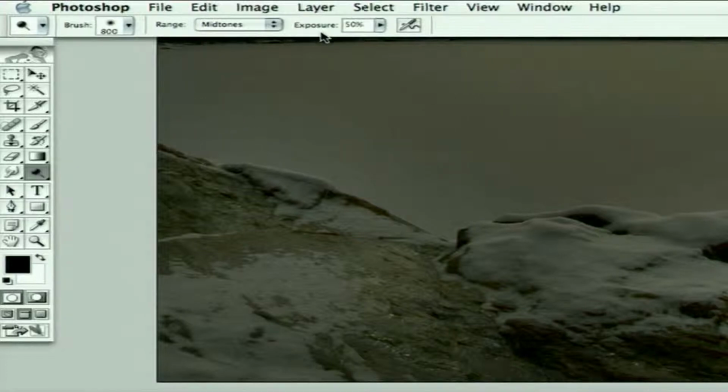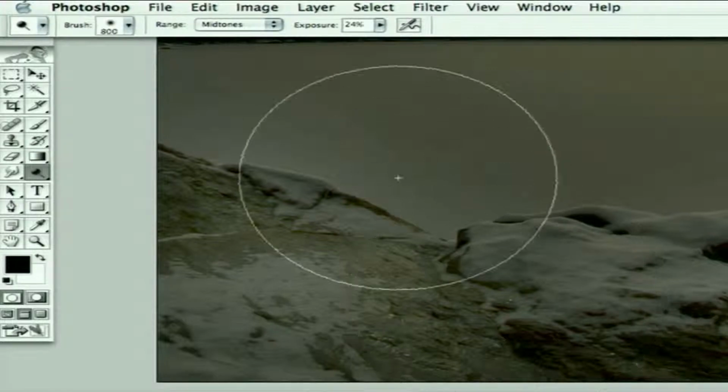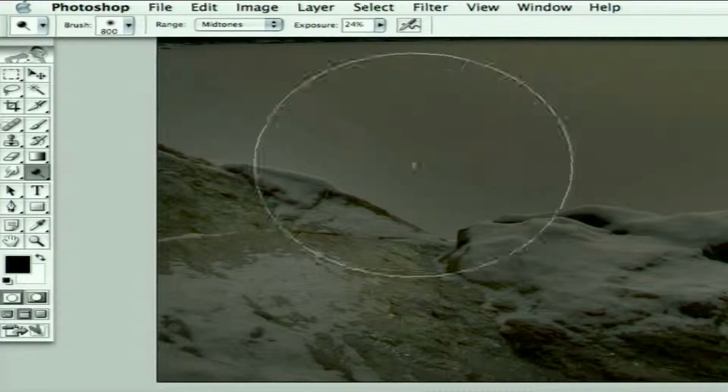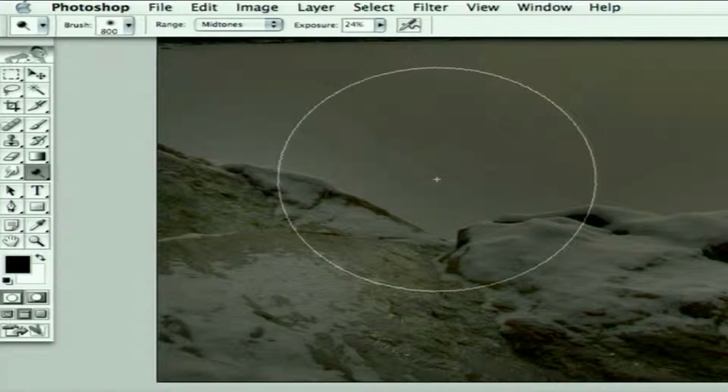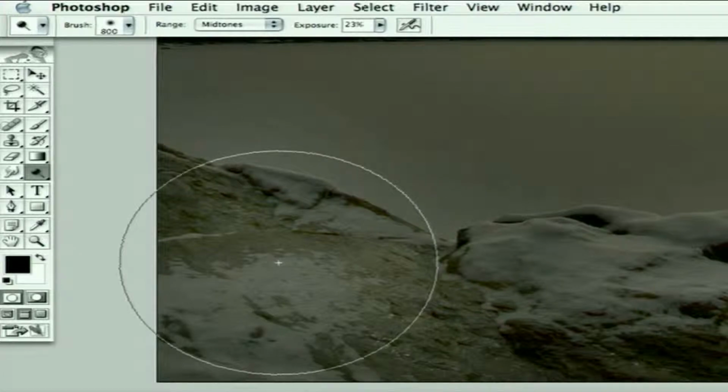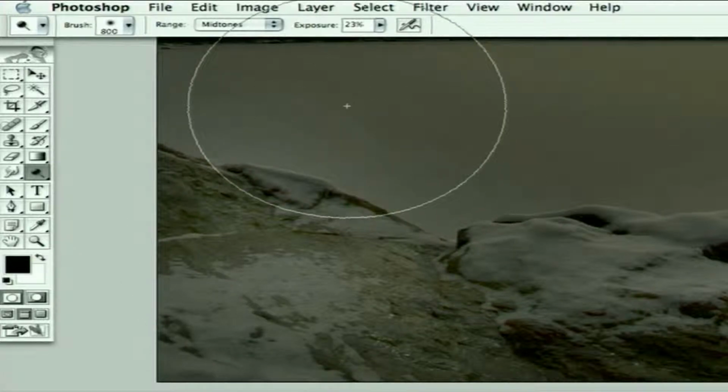A couple of different ways to change the exposure value. One is to just click this right pointing arrow and then drag the value down like so. And now notice that the tool is making more subtle changes when I click with it. Or you can just press a key on the keyboard. You never need to go up to the exposure value if you don't want to. I could just press, for example, the 4 key to change the exposure to 40%, or the 7 key for 70%, or 2-3 for 23%. So as long as the dodge tool is active, I can change the exposure value on the fly.